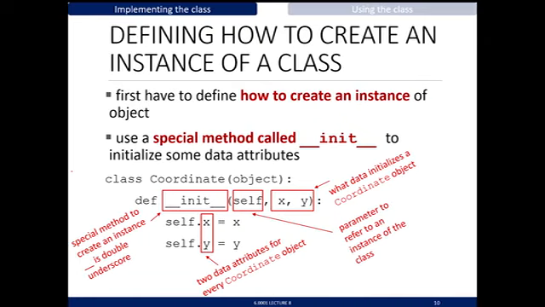So as we're thinking about classes, you always have to refer to whose data attribute you want to access. Okay? In this case, I want to access the x data attribute of myself, and I want to subtract the x data attribute of this other coordinate, square that, same for y, square that, and then add those and take the square root of that.